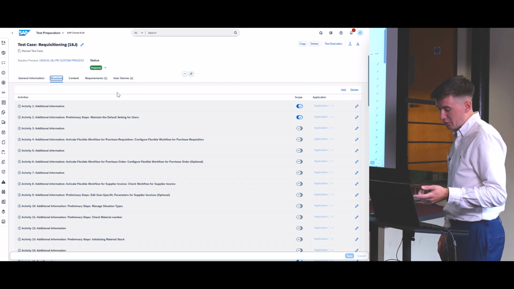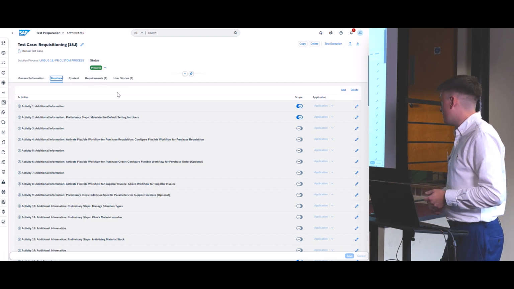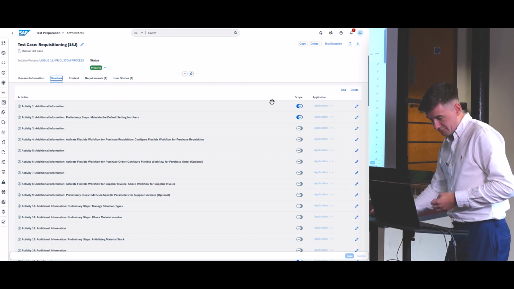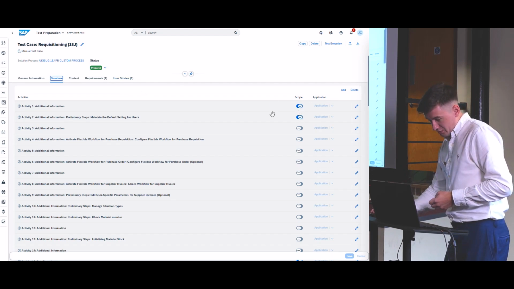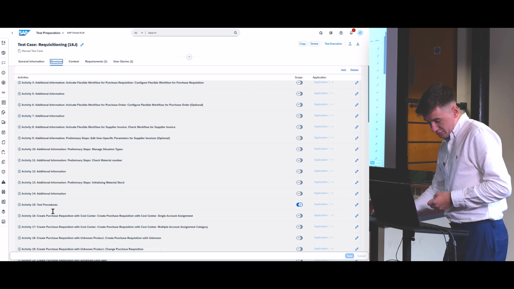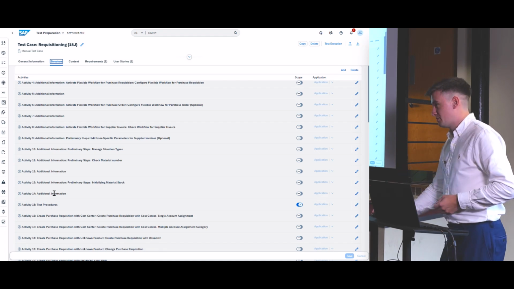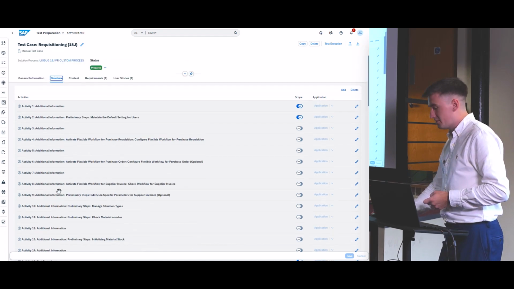For today's example though, we're just going to select a few, just to make it a little bit more easy to scroll through. So go ahead and scope those. We're going to select the top 2 activities, and then we're also going to select number 15 as well, which is, I think, specifically the one that Gary changed a little bit earlier.